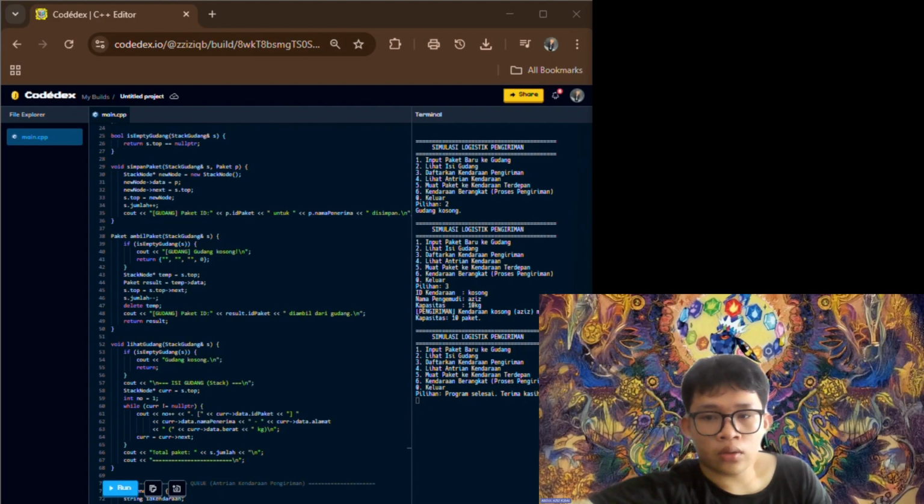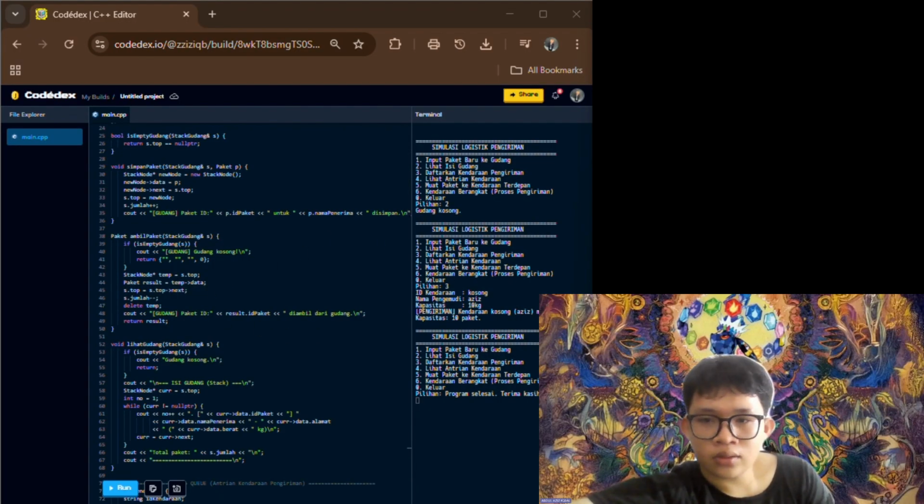Instead, I'll be going through the code that's already written and explaining how each variable, struct, and function works, so you actually understand what's happening, not just what it looks like. Also, there's no STL here, no include stack, no include queue. Everything is built manually from scratch using struct and pointers. All right, let's get into it.